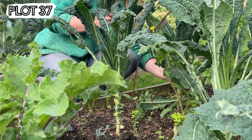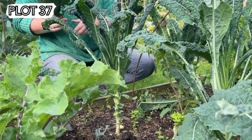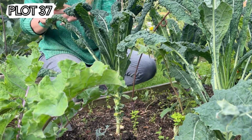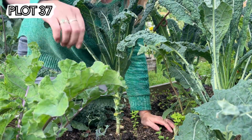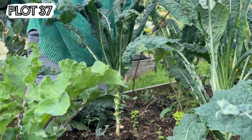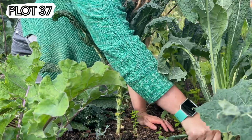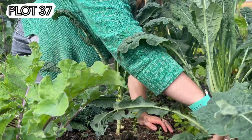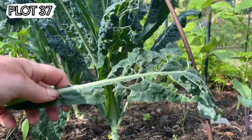Both of these kales can be picked really young, like the really small leaves, and they're absolutely beautiful in a salad. But I find if you're picking the leaves when they're really small, i.e. the ones from the crown, the plant kind of loses some of its vigor. So I tend to just go with the gnarlier, older leaves. Even when they're really gnarly, they make really fantastic crisps, so you can put them in the oven just with a bit of olive oil and crisp them up. That is really delicious. Some of these have been absolutely got at by snails.